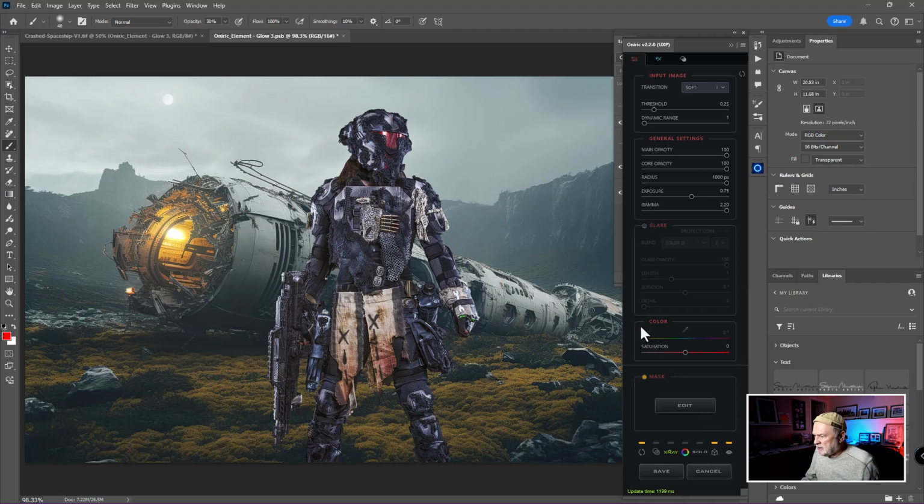And I'm going to come over here to color and down here to activate the color panel. So you can see the panel now is opening up. And yeah, I like that color right there. Let it render. And now I'm going to do something different. I'm going to add some glare to this. And when I do that, see how this changes over here. There's different points. Starts with 2 points. I'm going to go to 6 points. Let that render and change. You can see the look of that.